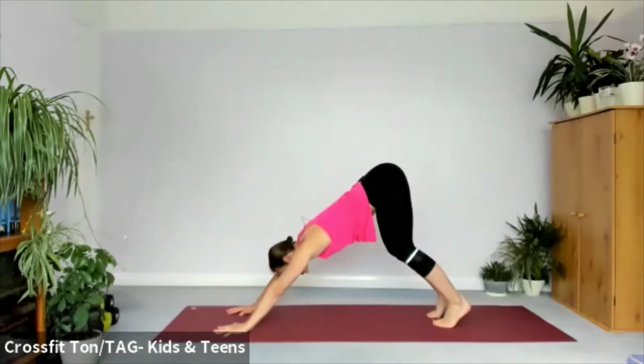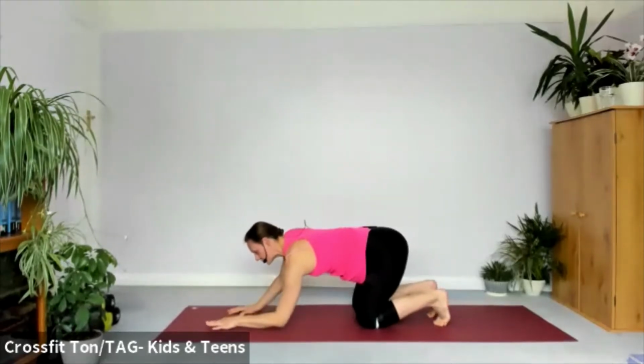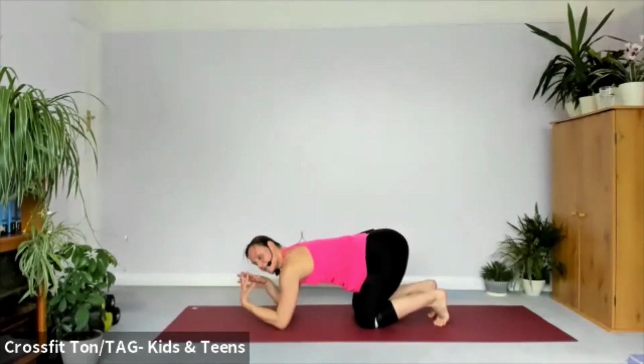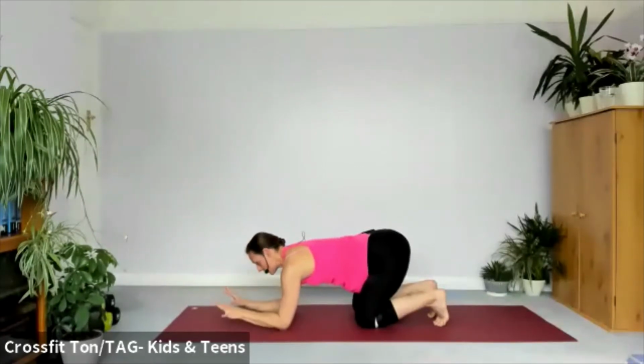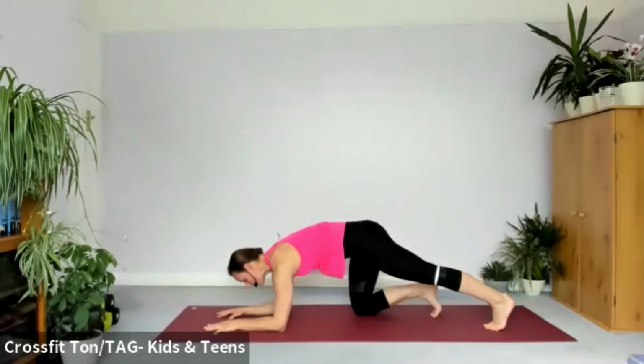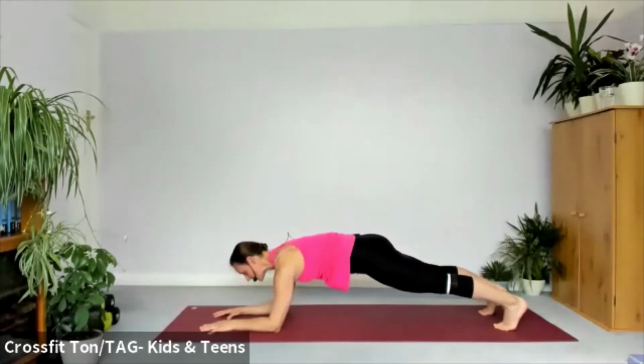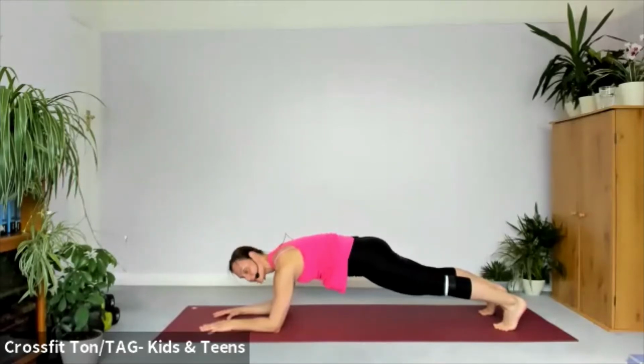Let's drop the knees and come into an elbow plank or forearm plank. Drop the elbows onto the mat. Feel free to interlace the fingertips if you want, or turn the palms flat. Tug the tailbone, long neck, and step the feet back one by one, finding a full plank position. Anytime you want to drop the knees, that's good, as long as you feel the tummy engaged.